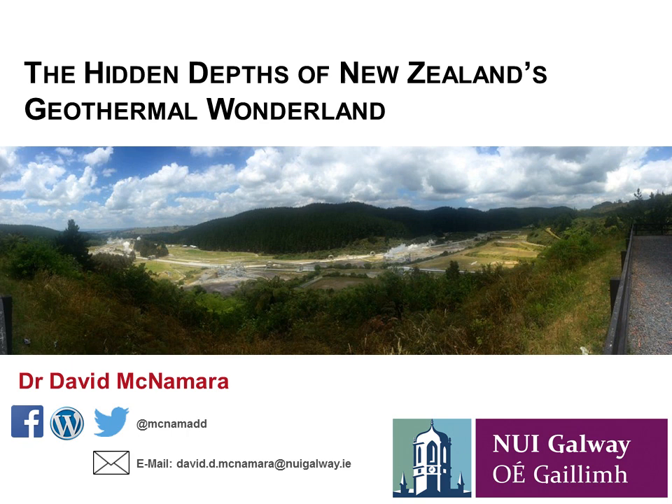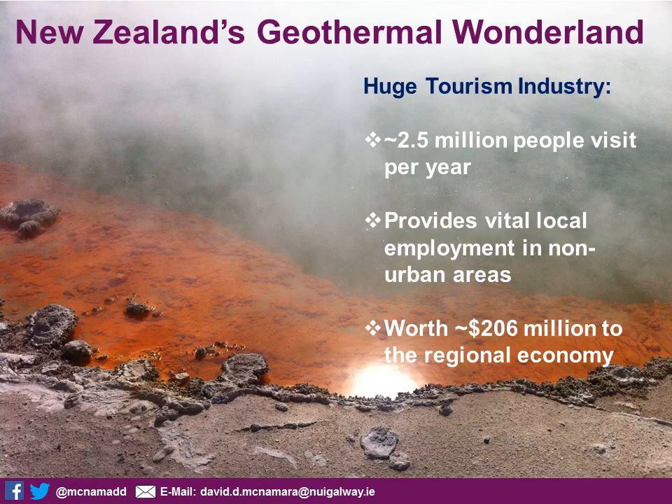It is probably one of the rare places globally where you see some of the geothermal expressions that you see, from anything from the hot pools to the geysers to geothermal mineral expressions at surface. Some of these things are easily comparable with what you would see at Yellowstone National Park or in Iceland, and they're definitely on par, if not probably, in my opinion, a lot more prettier. So it is a wonderland, and a wonderland that has actually generated a huge tourism industry around geothermal exploration and tourism in the country.